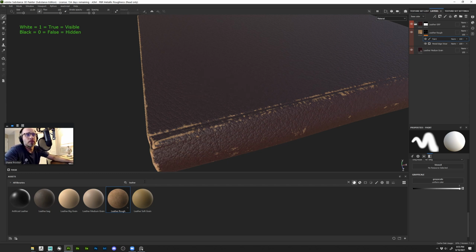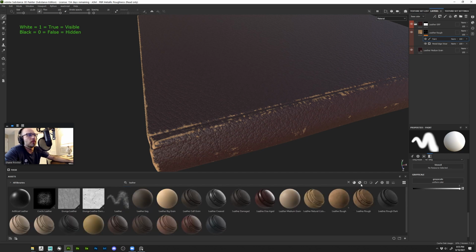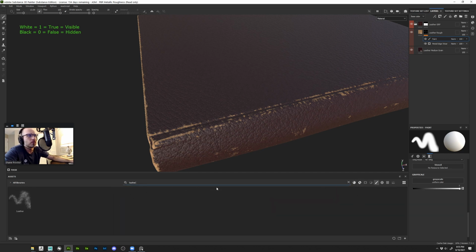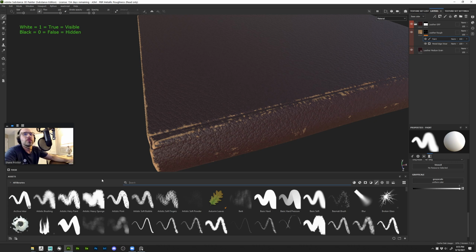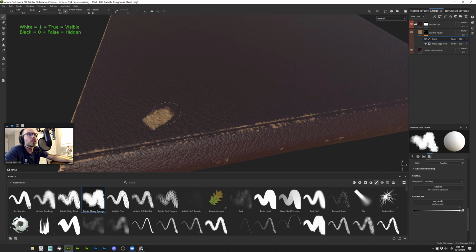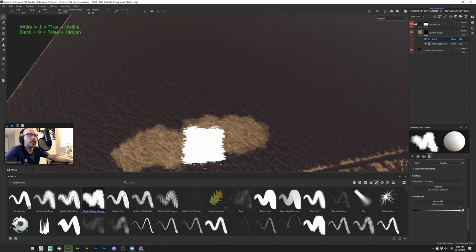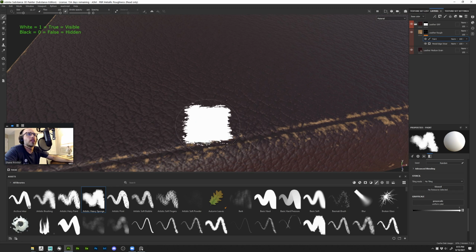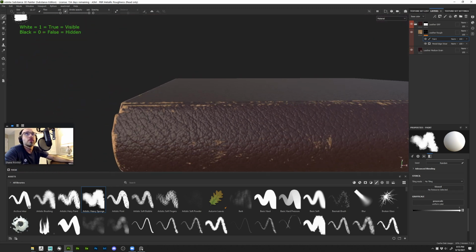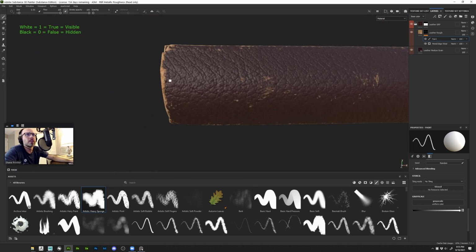Now, what I'm going to do is I'm going to search for a brush. So let me toggle this, search for all brushes. Let's remove our search parameters here. And I'm just going to double click on this heavy sponge. All right, so we'll load that in. So now we get this kind of really cool, a lot more organic brush. And so what I want to do is kind of touch up in some areas. So I'm going to bring that size down a little bit, and we're just going to kind of paint.